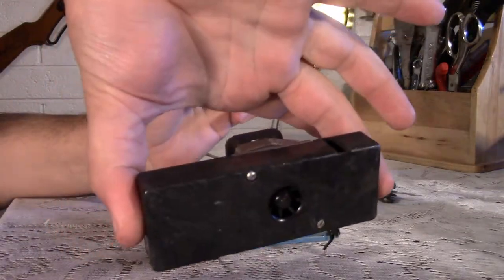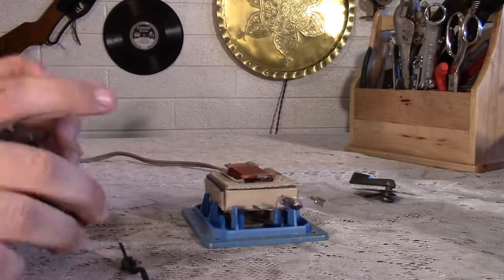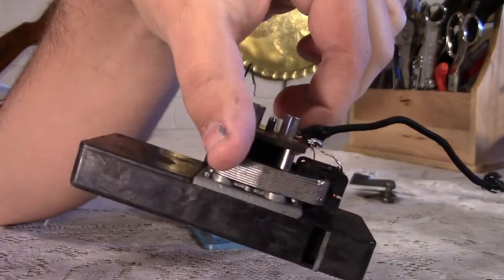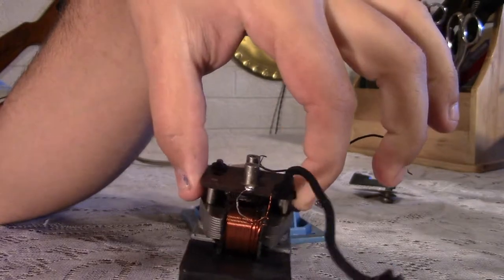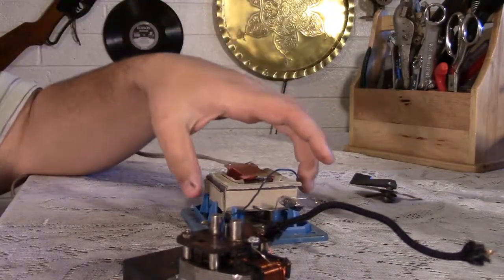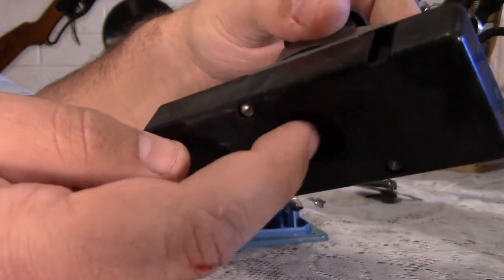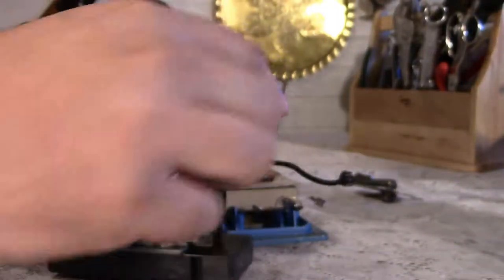This is the whistle. I just disconnected all the way around. Hold on. This is the whistle. You got a motor on top. This does not have a relay switch, but I don't need a relay switch for how I'm mounting it, because it's not going to be remotely operated. It's going to be directly connected to the transformer. And then the bottom is just basically a big chamber. Air goes through the turbine. It's got 2 outlets there to make the sound.